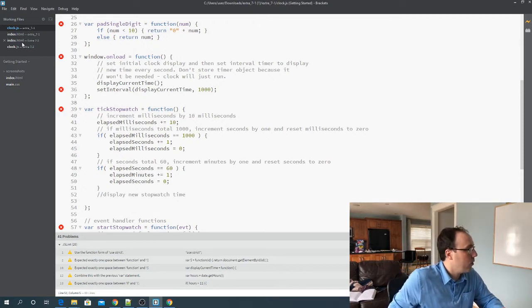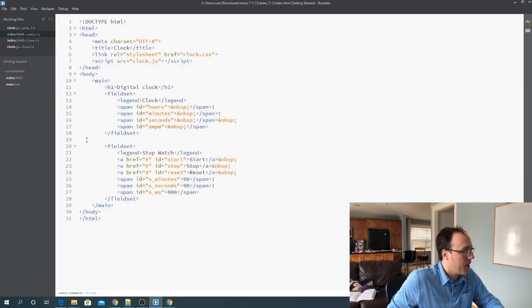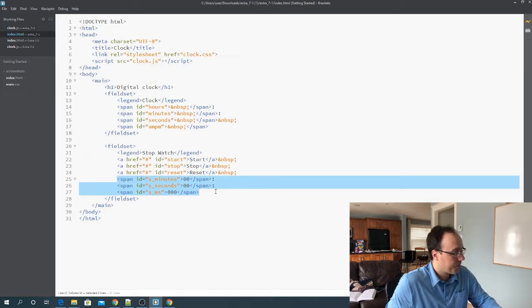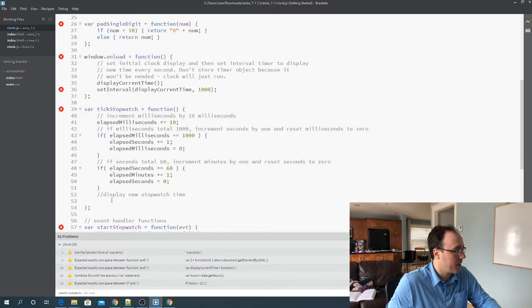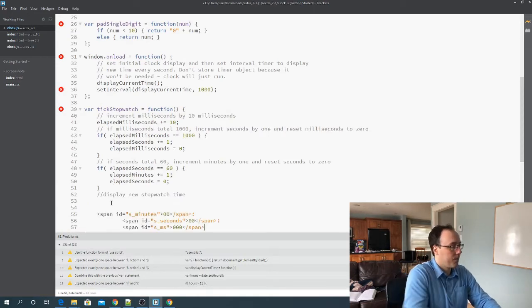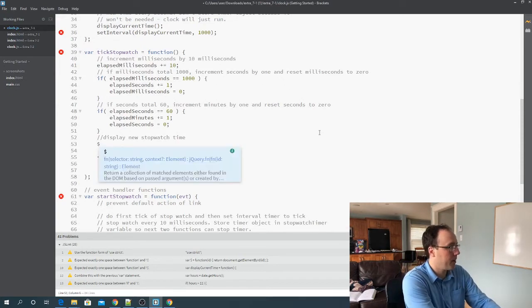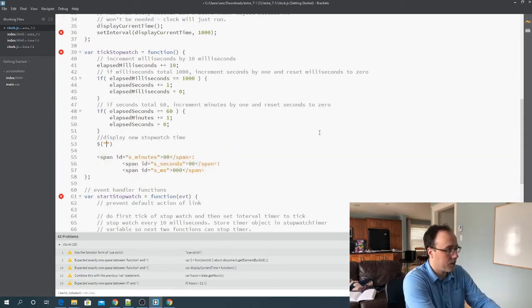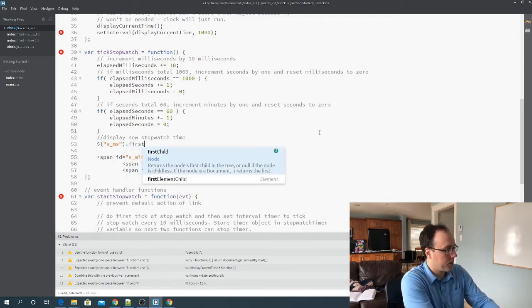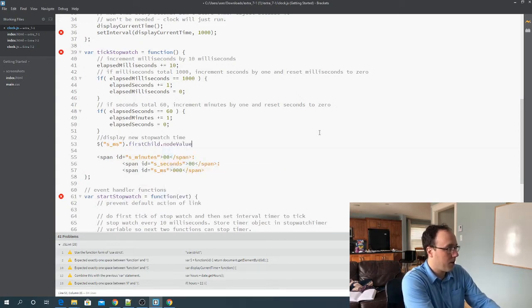So let's take a quick look at our HTML. The actual spans that I have, which contain text, I'm just going to copy these and paste them into my JavaScript. All right, so here we go. I'm going to use my getElementById $ function. So first off, I'll do the milliseconds, and I need firstChild.nodeValue, and I'm going to set that to elapsed milliseconds.